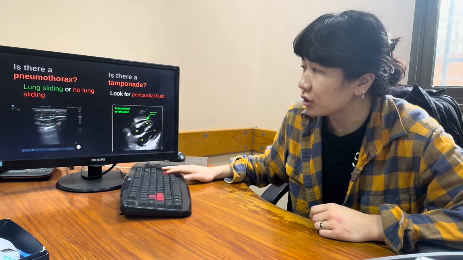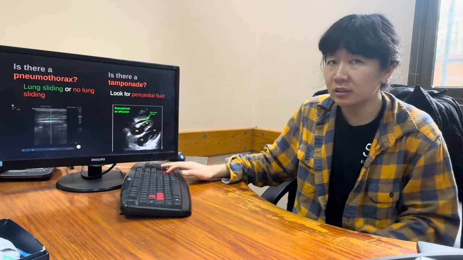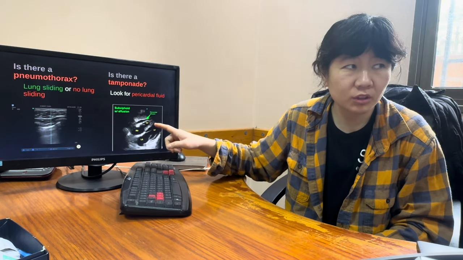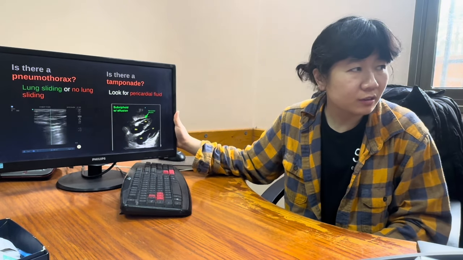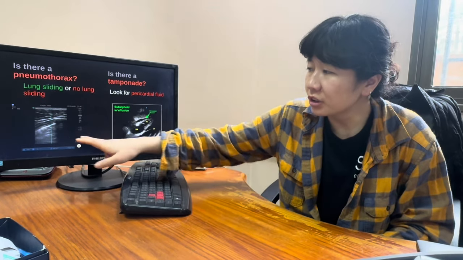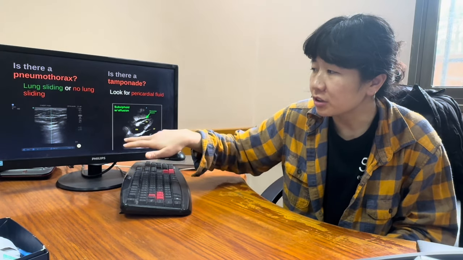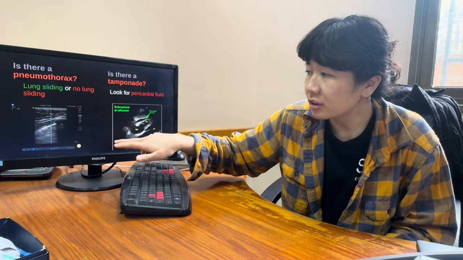So these are the two views that you would get, the lung view and the subxiphoid view of the heart. Are you able to see okay over there? Yes. Yeah, we'll get into some more detailed images of both and talk about how to get them, but this is a general picture that you'll be seeing while you're doing these scans.